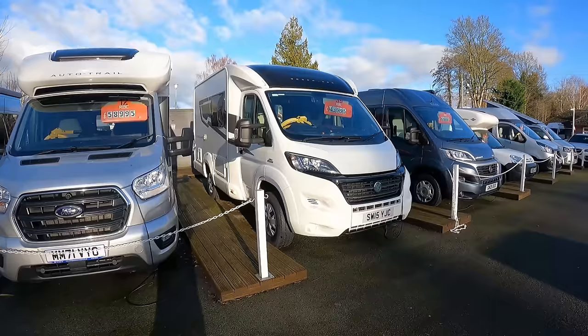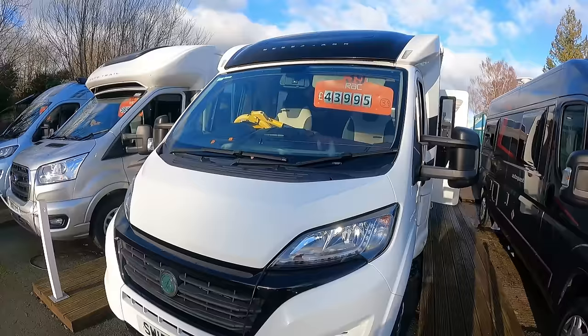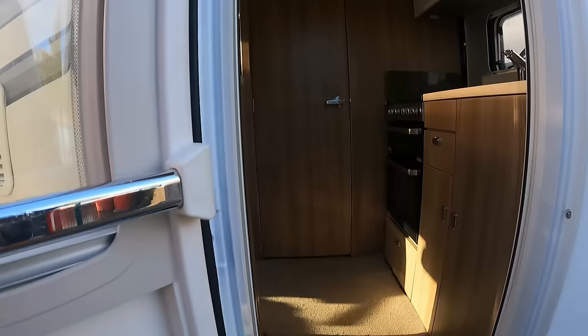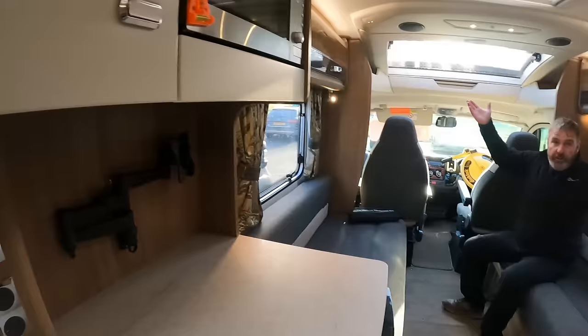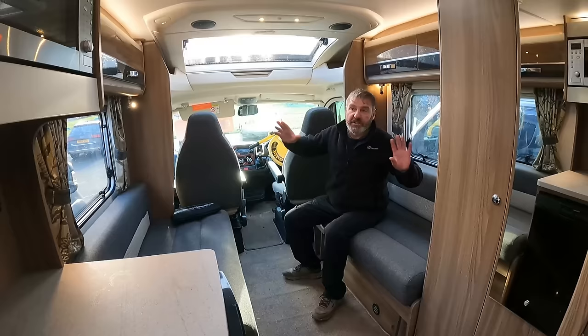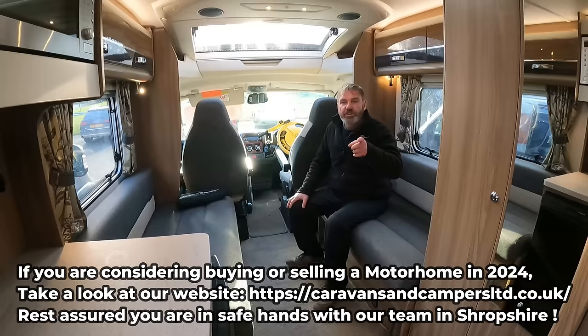We've showed the old shape and the facelift - let's see what other shape there is. We're now moving from the facelift to the new shape, which came out in 2014. You'll notice this is actually a compact, which is becoming very, very popular. In just five years you notice the difference with the interior as well. We're going up around about the £45,000 to £50,000 mark. The layouts are pretty much the same but the appliances have been upgraded a little, and we've gone from 2005 to 2010 to 2015.